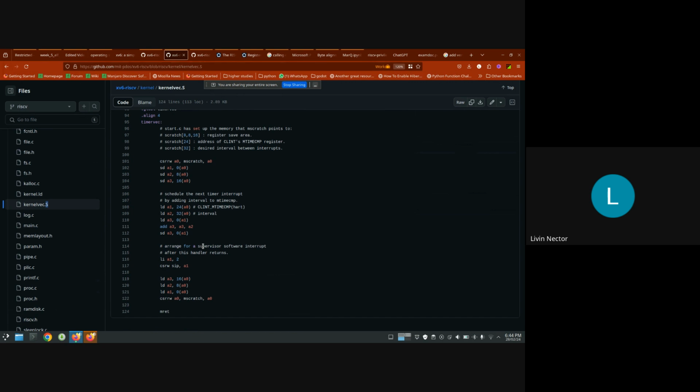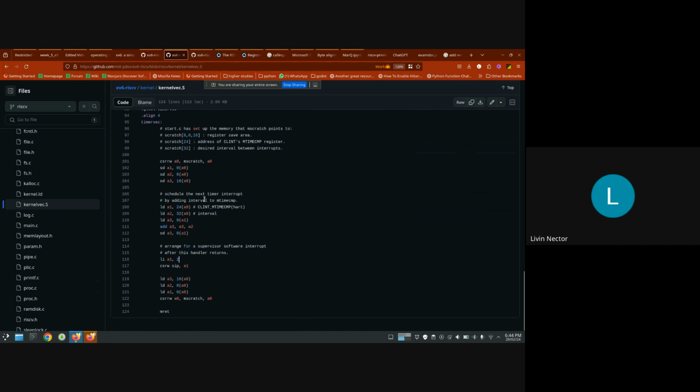The timer interrupts are handled by this timervec function, which in turn forwards the timer interrupt as a supervisor software interrupt by writing this value to the SIP register. So a software interrupt occurs.